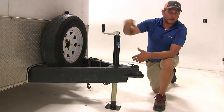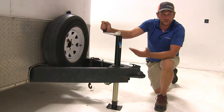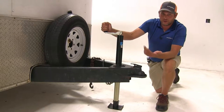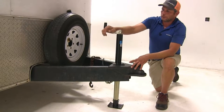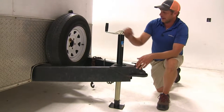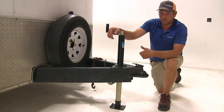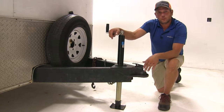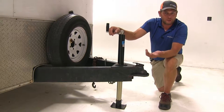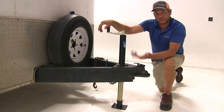Keep in mind you need clearance above the jack for the top wind operation — a side wind jack where the handle is on the side might be a better option if you have space limitations. For a 5,000 pound lift capacity jack, you're probably going to have it on a bigger trailer. If it's daily or weekly use, you might want to consider an electric jack if you have a battery on board or a seven-pole junction box supplying 12-volt power, so you're just hitting a button. If you're an occasional user — a couple times a year or once a month — a manual jack like this is probably the right solution and you won't have a big investment in it.